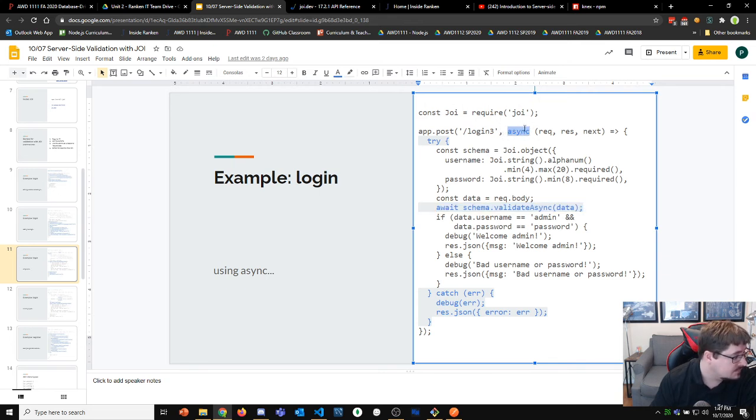So we can await the result of it, and remember, anytime we have promises, we generally need to put this in a try. What this does is, if you use the asynchronous version instead of the synchronous version, it throws an exception if it fails validation, which you can then deal with in your catch. So it also reduces maybe another if statement in the main body of your code.